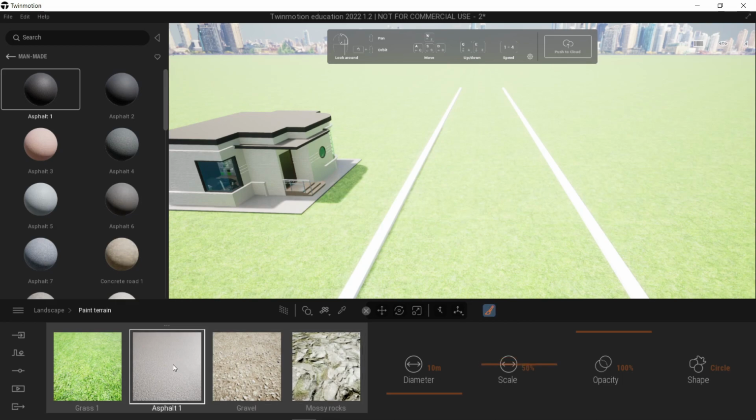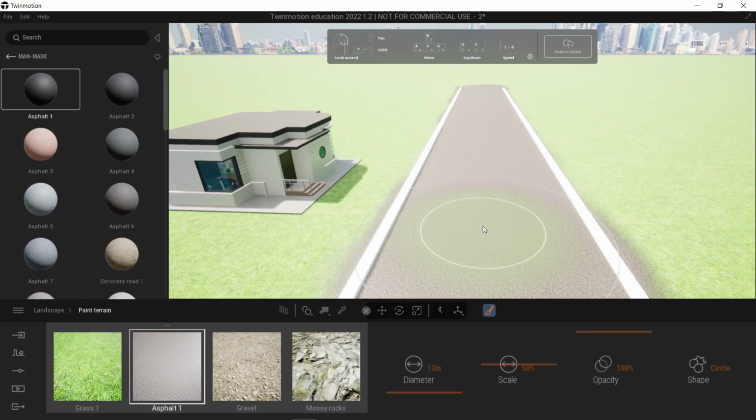Now, click it. You see that circle right there? That's where we're going to be placing our asphalt. Look at how it changes. All right, so let's undo that one. Here in the diameter, it gives us the choice to increase it. So let's make it 12 instead. All right, seems good enough. Now, we just brush it, kind of like in Paint, until we're fully satisfied. That area should be good enough. All right.